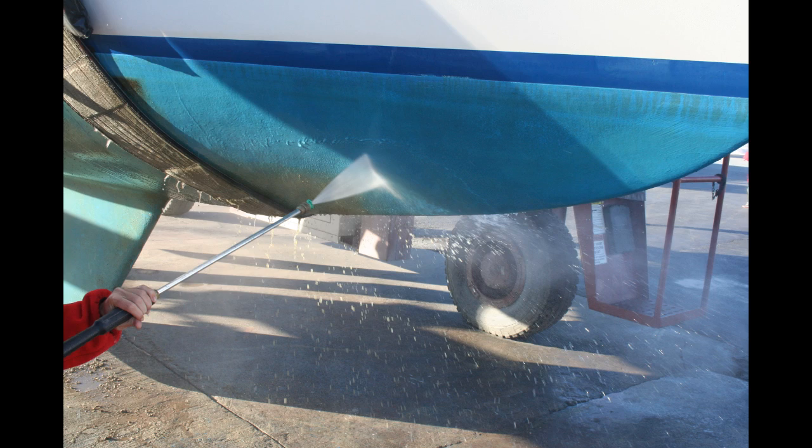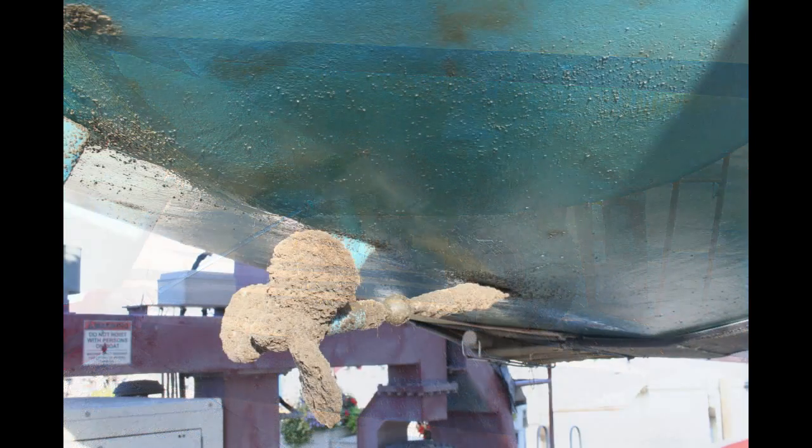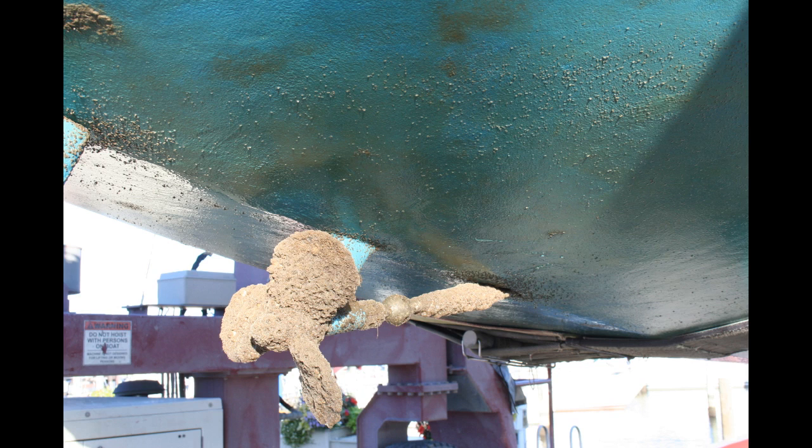Well, on my current boat, I used Seahawk bottom paint last year, and several weeks ago I pulled the boat for a short haul. The bottom looked like new, but the prop and shaft were just covered with barnacles. Well, I'm taking on a new project boat in anticipation of selling my current boat, and I had so much success with Seahawk, why change?